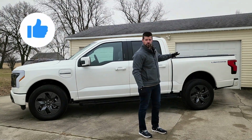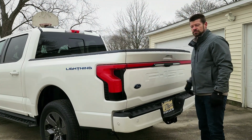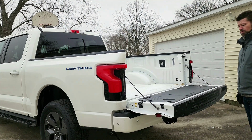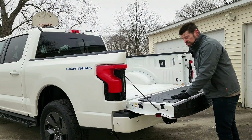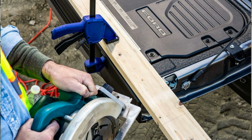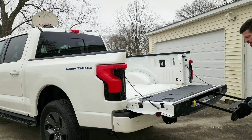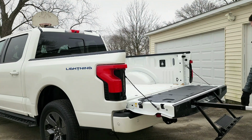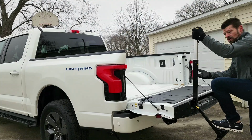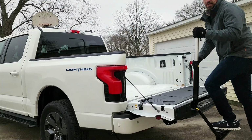So the Ford Lightnings only come in one configuration, and that's the 4-door crew cab and the 5.5-foot bed. Now these beds are highly functional. They have a powered tailgate, which also has the work surface so that you can measure and cut things on here. There's area to put clamps to hold your pieces of wood that you are cutting. You also have the step that comes out, drops down. It makes it easier to get into the bed when you need to load stuff or unload stuff. Very easy to step up and very easy step back down.